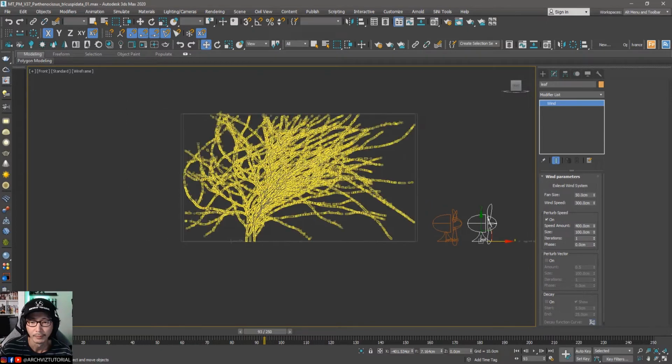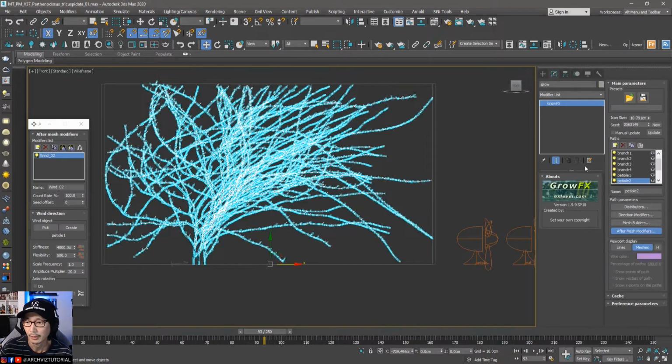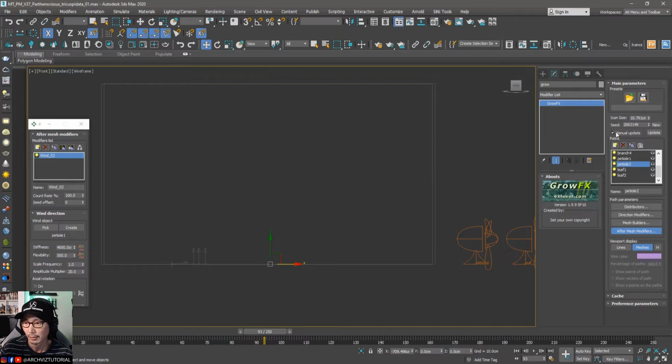Alright, and then let's show off the leaf. Just do manual update for now, so it won't keep on showing that progress. We'll just do the update one time.